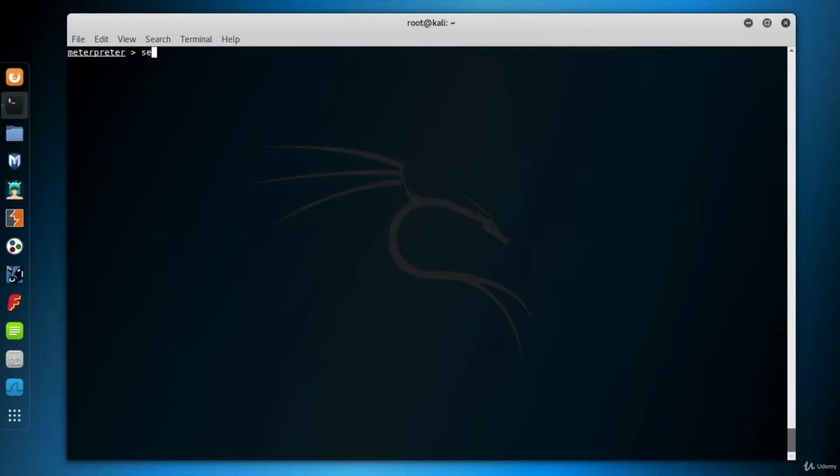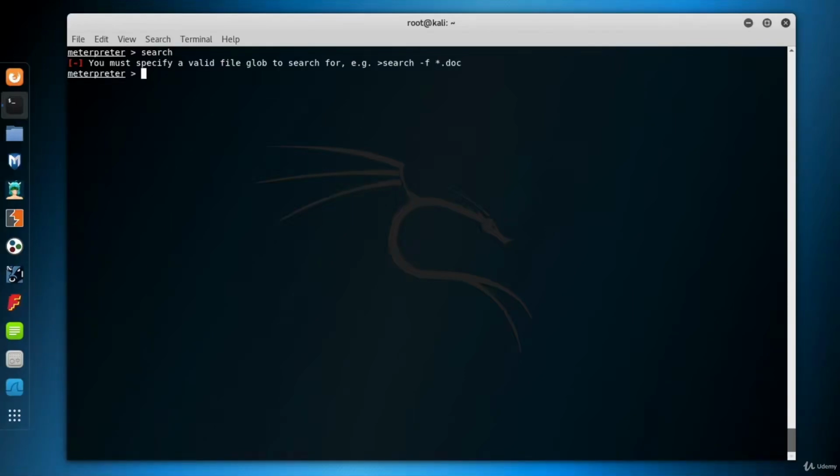Now, as you know, the search command is used to look for modules in the Metasploit framework console. In Meterpreter, the search command has a completely different purpose. It provides a way of locating specific files on the target host. The command is capable of searching through the whole system or specific folders.